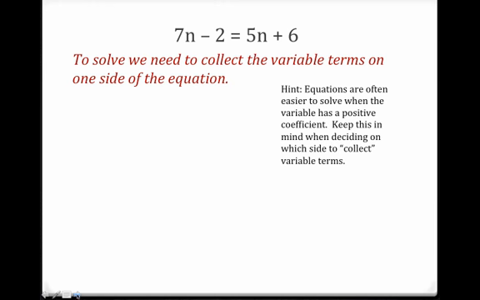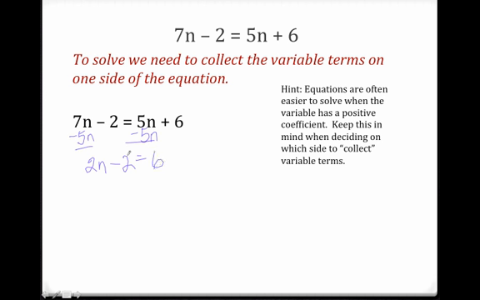So what's going to happen first? Here's our equation, and we've got a larger number of n's, so let's go ahead and subtract our 5n from both sides. Notice we still have a positive 2n. We keep the minus 2 on this side. These canceled out, giving us a 6 alone on that side.